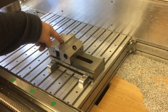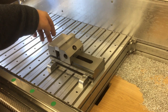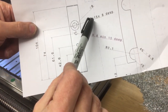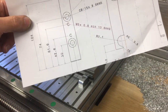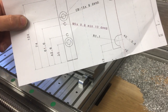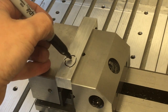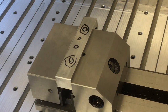Okay, so for op 2, we've now got the part in the vise. We've got it up on parallels, and this edge is flush with this vise edge here. We've touched off on the two sides and the top, and we're ready to put our two counterbores in here. They're 15mm diameter, 8 deep, and these are for the socket head screws to go into here and here. And then after that we'll drill out these M5 holes, ready to tap those. So here you can see the parallels that it's resting on, and we're basically going to counterbore here and here, and then put our two tapped holes in the centre.